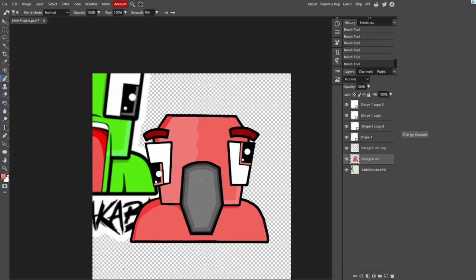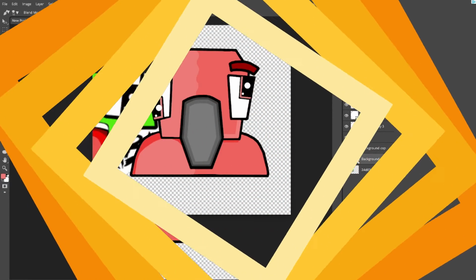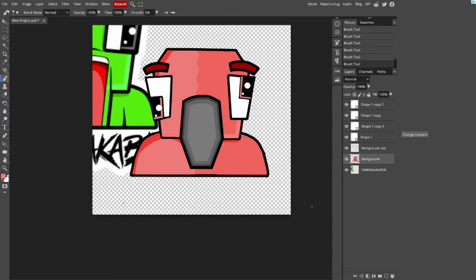Okay, so I think that's a really nice touch to it. It just makes everything look a little bit better. I'm going to do that at the bottom too. Okay, that's looking a lot better. Now that that's done, let's see what we can do for a background.